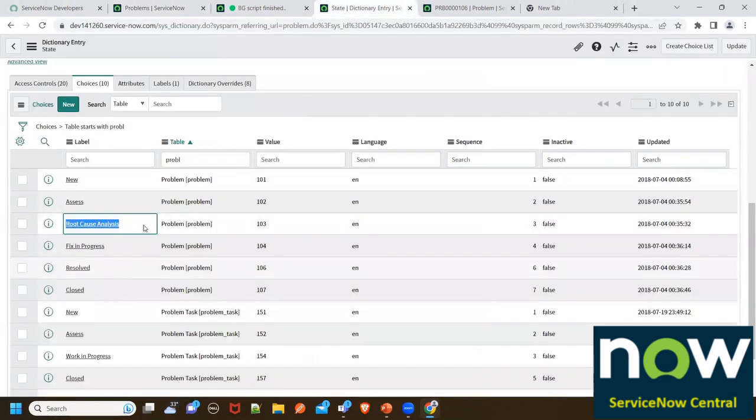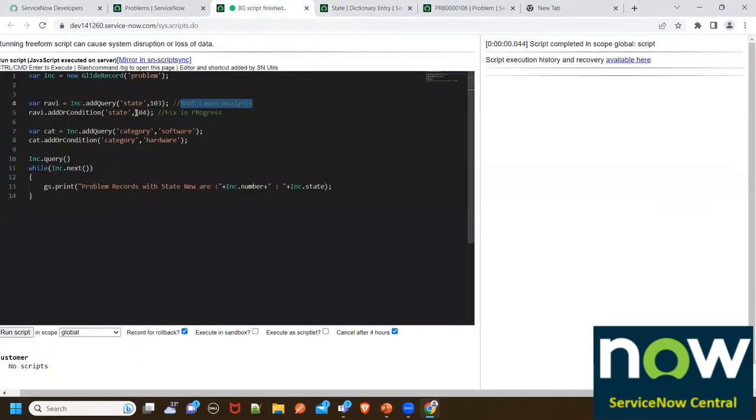And I'm also trying to put all the problem records where state is fix in progress, that is 104. So I'm saying to my system that either this or this should be true. Any one of them should return true, or both are true, then give me the result.